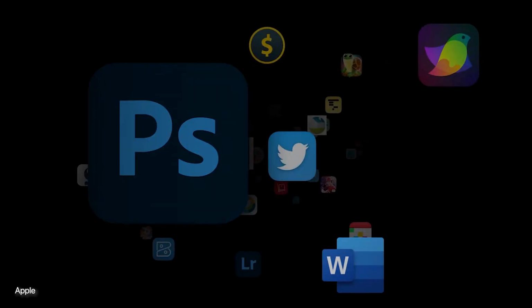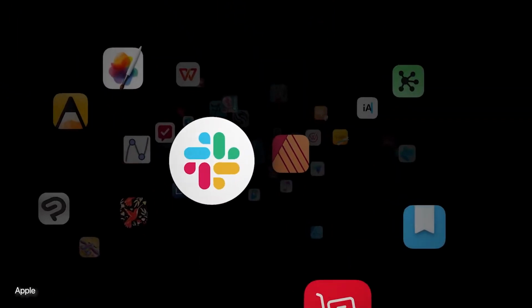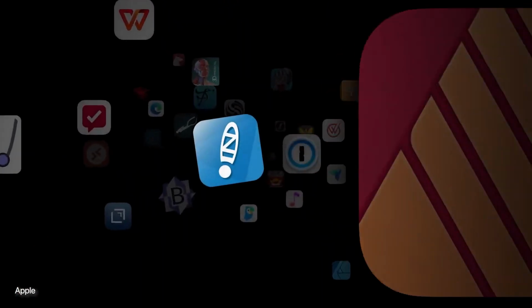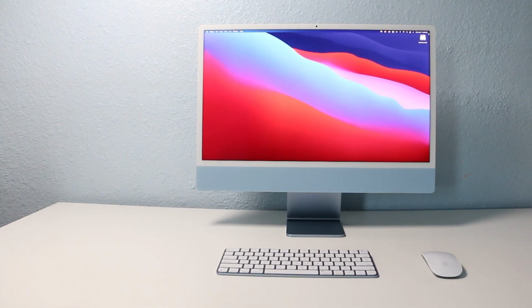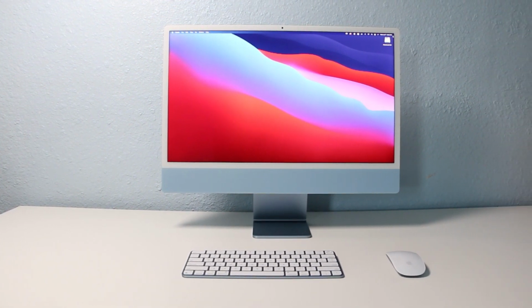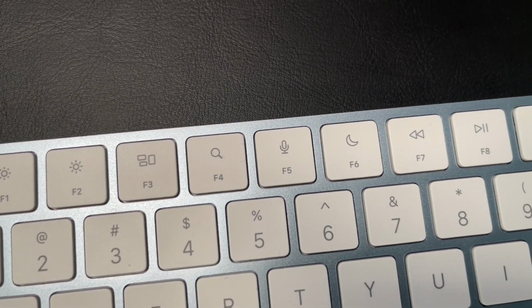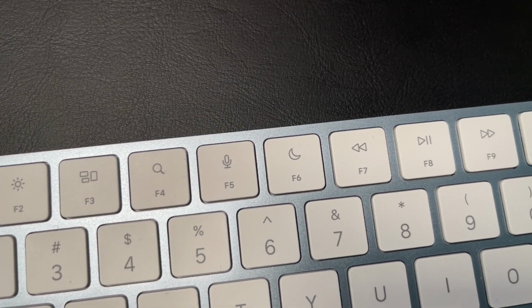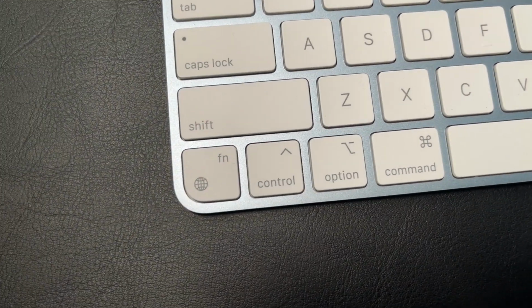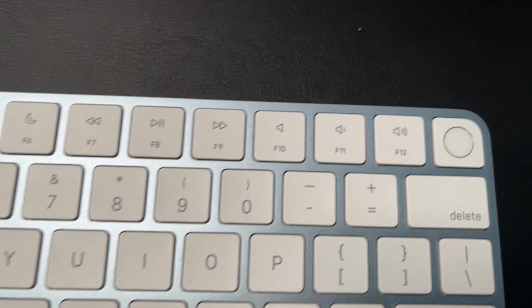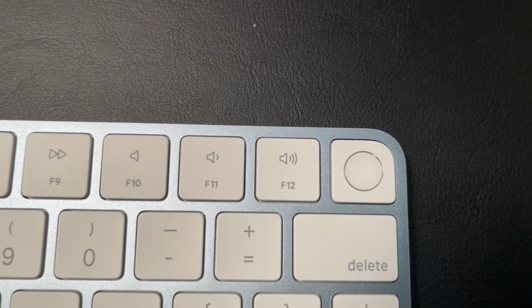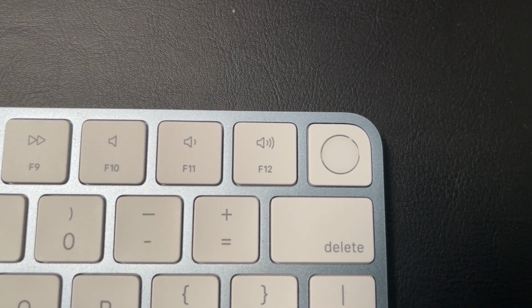Macs come with apps for almost anything and everyone. The M1 and macOS Big Sur let you run many iPhone and iPad apps right on your Mac. With the new iMac, you'll get a matched keyboard, mouse, and trackpad. In addition to the new Spotlight, Dictation, and Do Not Disturb keys, Magic Keyboard now has an Emoji Key as well. Apple has incorporated Touch ID for the very first time on the iMac, which makes it easy to unlock your device, use Apple Pay, and download apps.